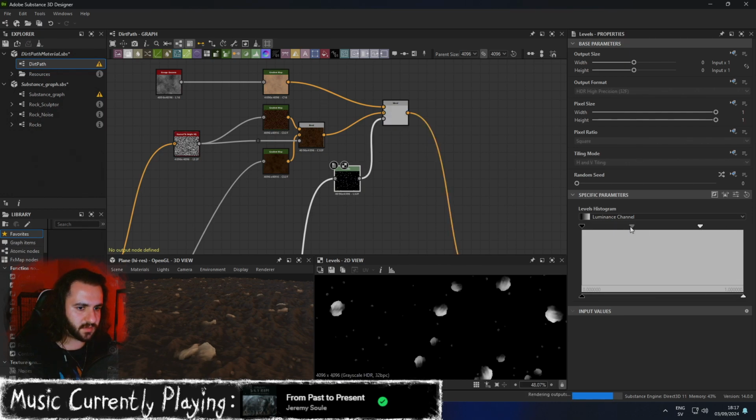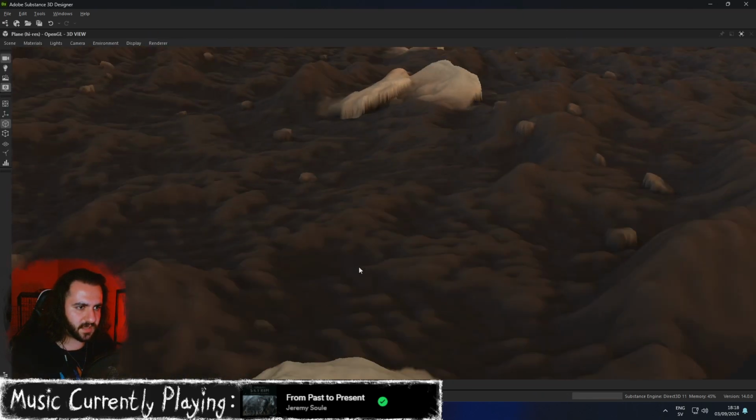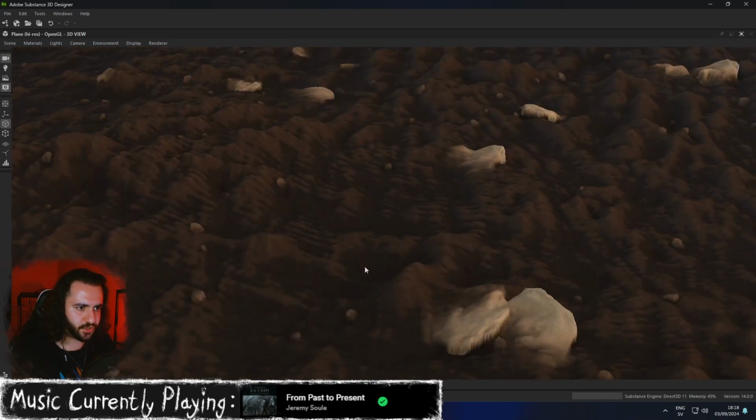Make it sharper, but also less that way. I think that's kind of what I want-ish.